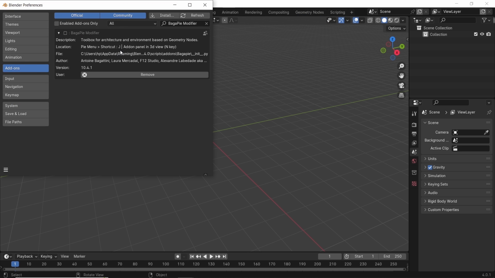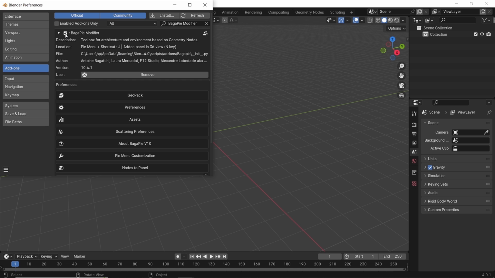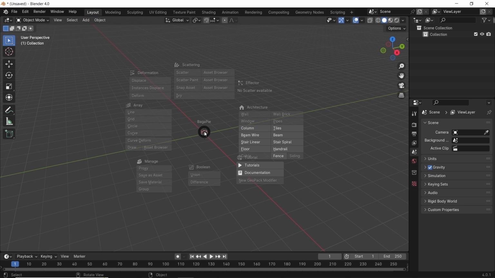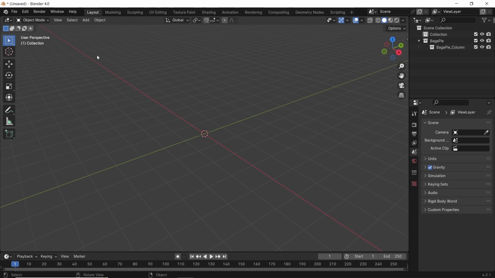The J key is the shortcut for the Pie menu, and once you enable the add-on, you will see when hitting J a full set of commands to go through, which might take some time. Not our main focus in this video. What we need to see now is the plant library, and we do that by assigning it in the preferences too.